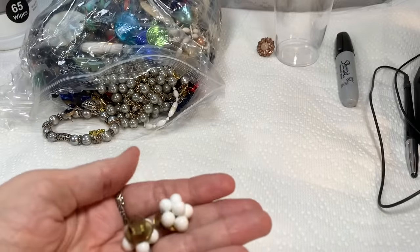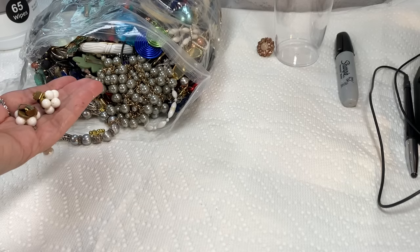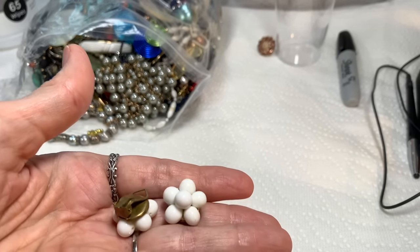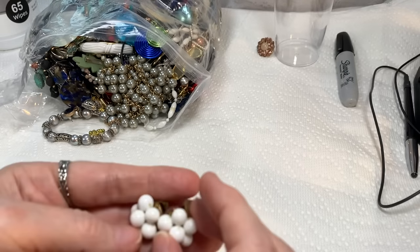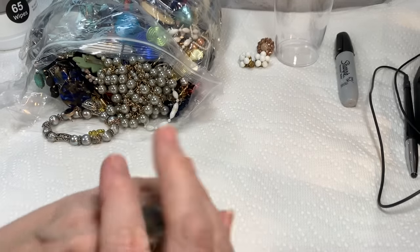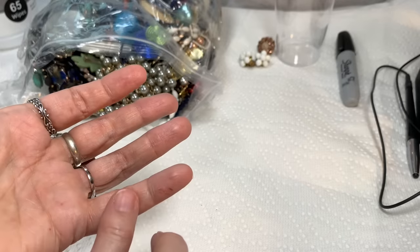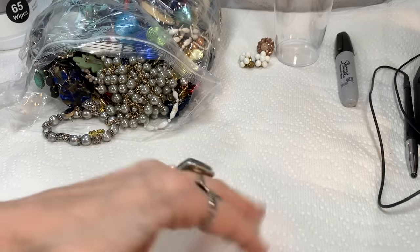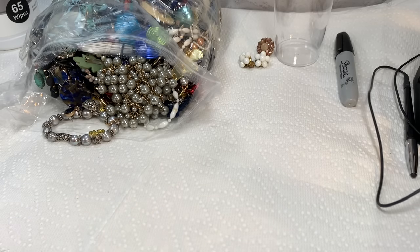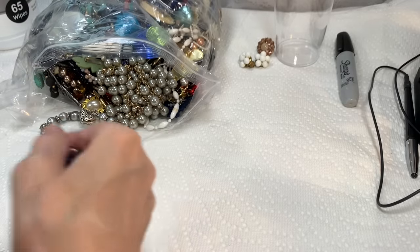You know what cracks me up is I go so gently with the jewelry, but it came in this huge bag with another 45 pounds of jewelry and it's made it through, I don't know, 80 years. And I'm so gentle with it like 'oh I can't break it' — it cracks me up sometimes. The finger that I broke is doing okay — it's still very sore, so it's hard to email. Sometimes my emails are a little bit slow, so thank you for forgiving me. I think someone nearby is doing some hedge trimming — I'm not sure how much of the sound is going to come through, but we'll just see how it goes.